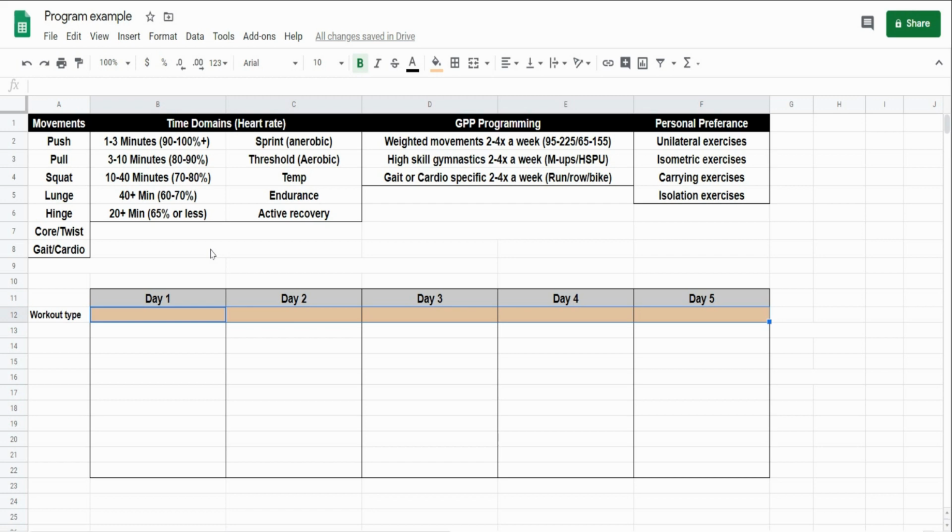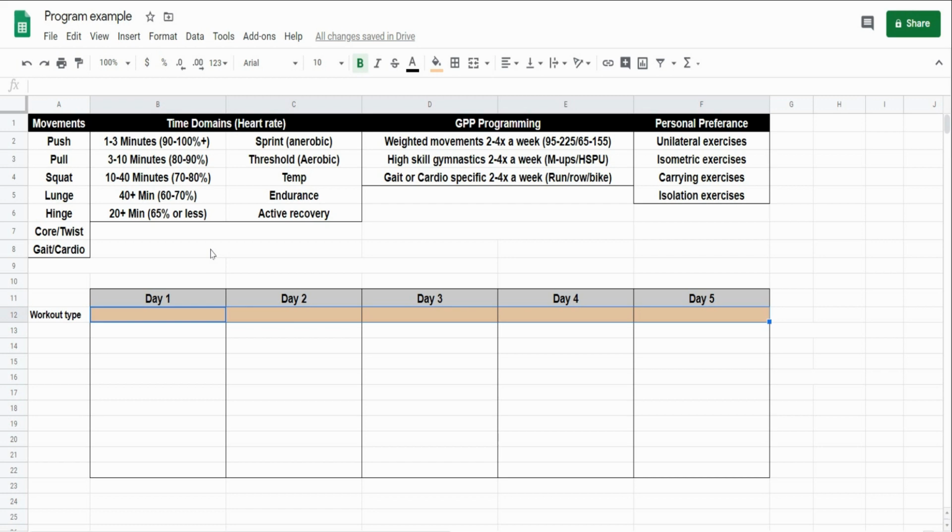Next, we have our 3 to 10 minute time frame, which is about 80 to 90% effort of your heart rate, where you want to stay for that type of time frame. This is our threshold training. So you're not going to get better at doing sprint workouts if you only do 100% sprint workouts. You're at a very high risk of experiencing injuries. You're going to plateau very early because your body can't handle that much intensity that often. So working on workouts that are 3 to 10 minutes and a little bit lower of a heart rate are going to allow you to push that threshold without overdoing it too much.